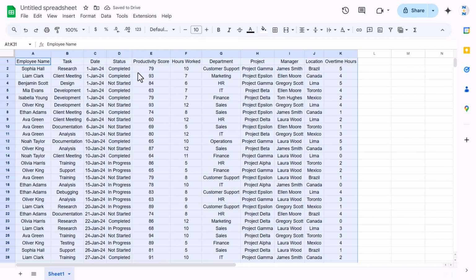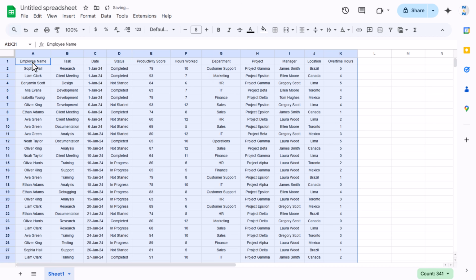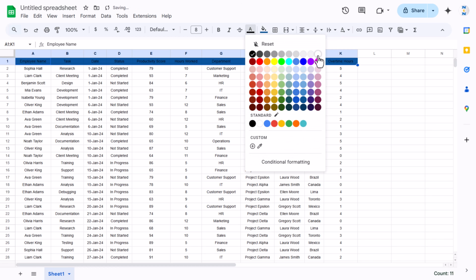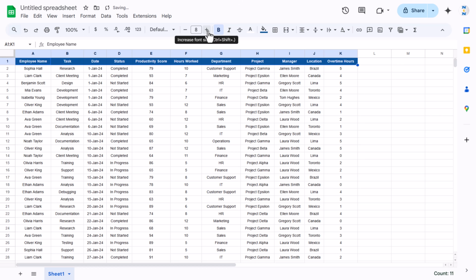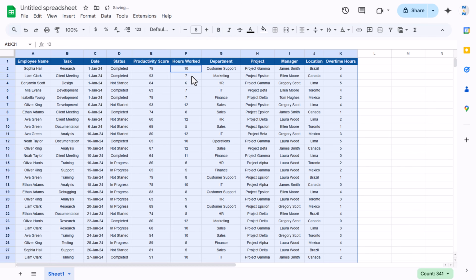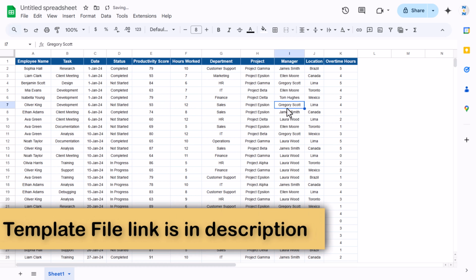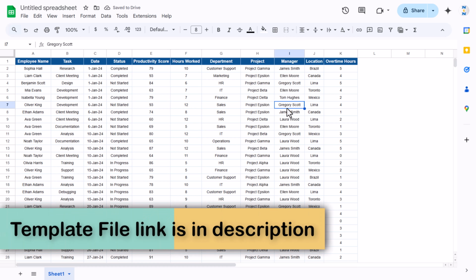Alright, now we will select this all, then we will reduce the font size, take around 8, and select the header only and take some background color. Let's say I'm taking this blue color and font take white. Make this bold and slightly bigger. Now select this all again, go to the border and take a light color of the border, let's say this one, and apply all borders. Then go to the view, so uncheck the grid lines from here. Our data is ready. Now we will add the drop downs.